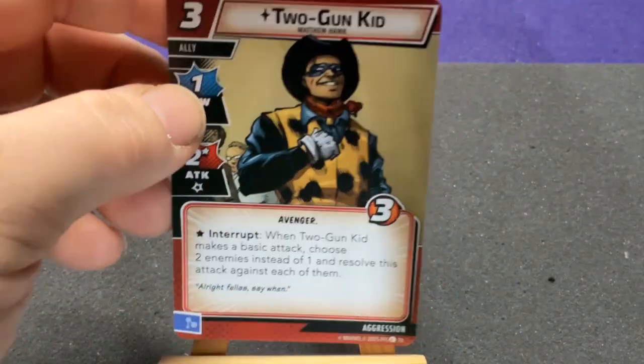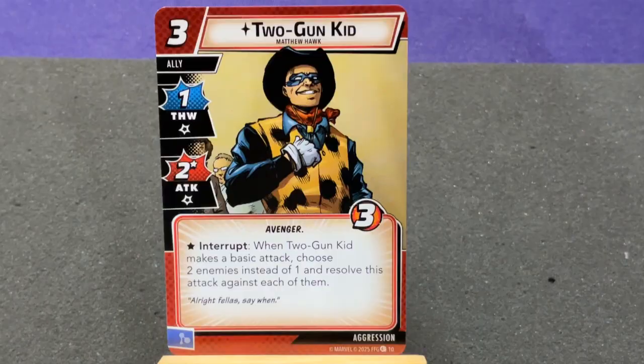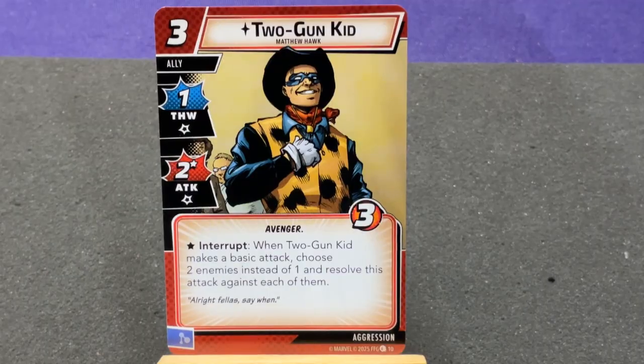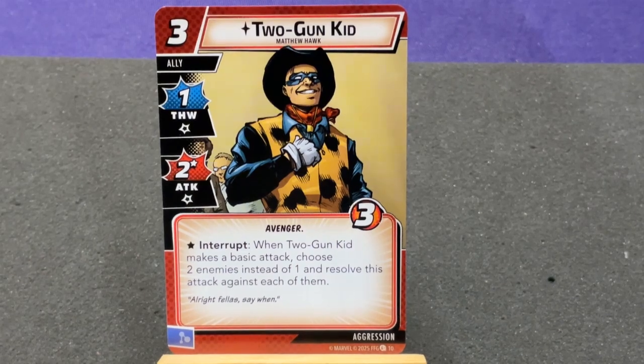Then we're gonna get her aggression. So of course she's gonna have aggression with some interesting sidekicks, our allies. 2 Gun Kid, Matthew Hawk. Now I don't follow the Avengers as close as I follow stuff like X-Men, but I believe there was just a time when they had a massive Avengers team. So we're gonna get some more of the oddball Avengers instead of the core Avengers. But that's definitely cool. I always like having more characters.